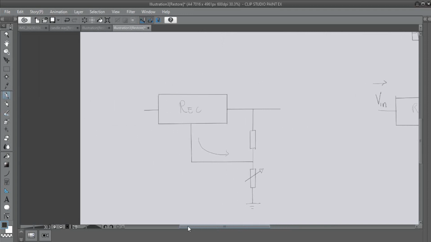For a variable regulator, this is how it will look. We will have an input voltage, we will have our controlled output voltage, and we will have a reference current that is controlled by the variable resistor that you see at the bottom. Changing the resistance of the variable resistor will then control the reference current, and in turn give us a different output voltage.